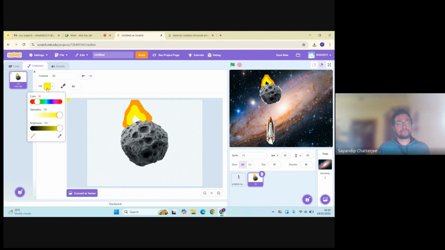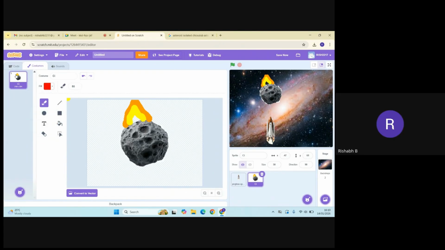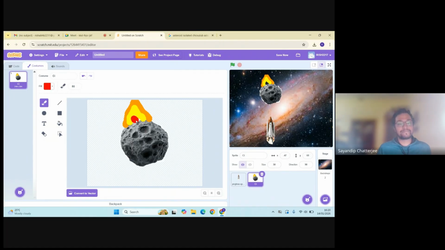Yeah, looks nice. When you look here, it actually looks like real fire. Okay, you can decrease the size of it a little bit.